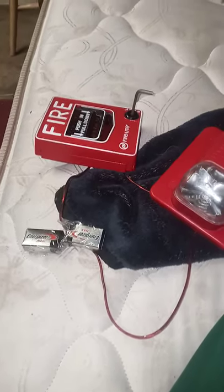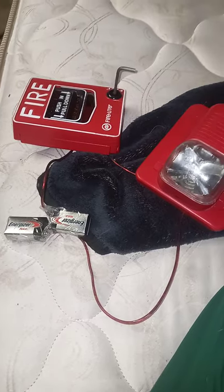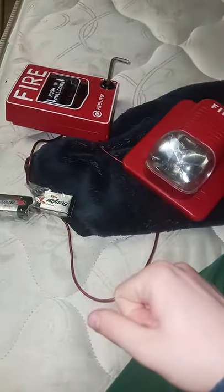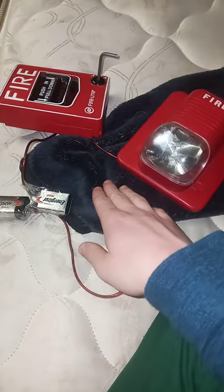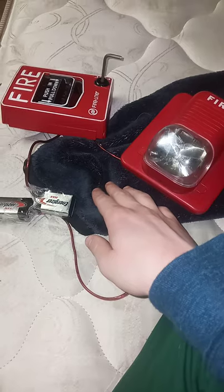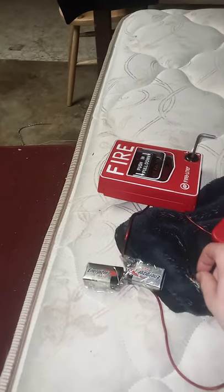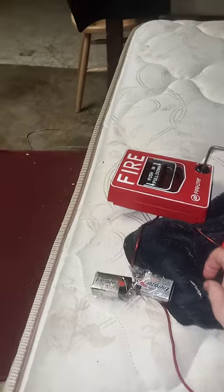Well, for all you beginner collectors that don't have a panel and want to learn basic fire alarm skills, this is a good way to learn before you can get a panel to wire it up. But I recommend you do this first and wire up a conventional panel, if you can get a conventional panel first before you move on to addressable. Because addressable panels can get a little complicated, but they're not that hard. They weren't that hard for me to wire up.